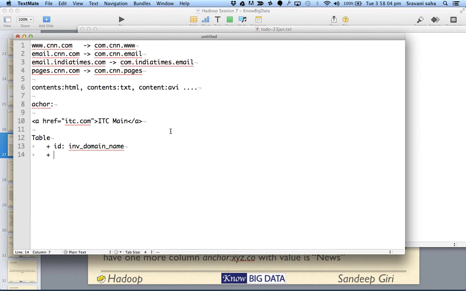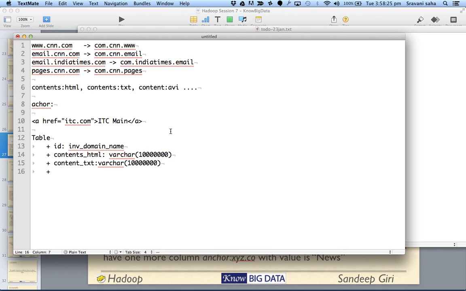If we are doing traditional design, then we'll have contents.html. It's a huge varchar, this much data which we can put here, and then we'll have another column called txt, again the same way.